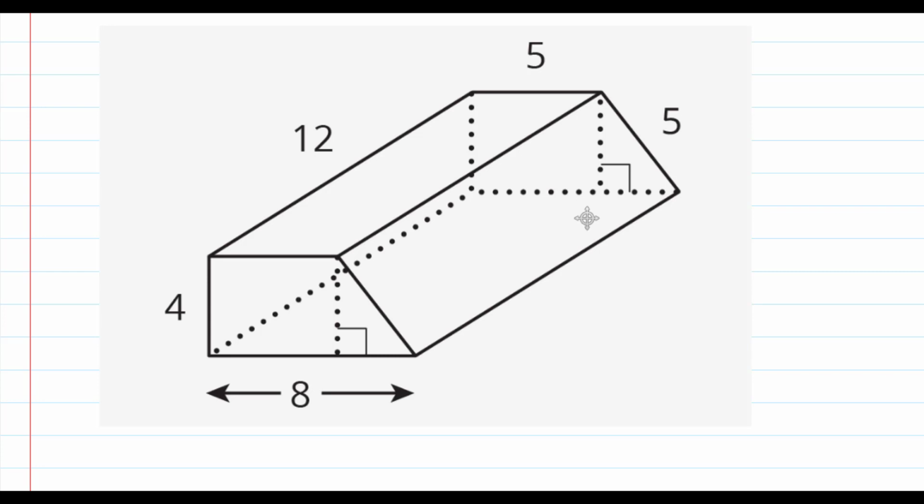This question here looks really tough. It's got a trapezoidal front, a trapezoidal back, and 4 sides. If I needed to find the surface area here, I would have to find the area of this face, this face, this face that's around the side there, this face that's underneath, this face that's on the front, and this face that's on the back. But you know what? I've done area before. The area of the front and back, because it's a prism, is the same, and the rest of them are just rectangles. So I've got to find the area of 1 trapezium and 4 rectangles and then add it all together.